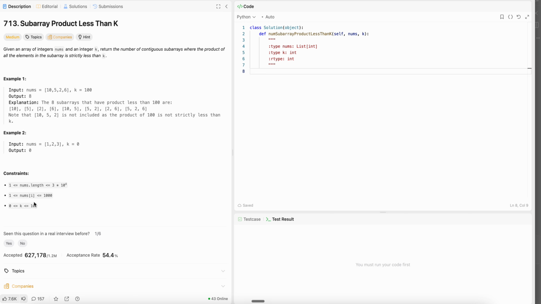So I plan to use the right pointer to move to the right, and whenever I see a new element, I record the current product, and then I check whether the current product is valid. If it is, it will just go as it is. If it's not, I will shrink the left pointer. By doing this, with the right pointer and left pointer, I get the longest valid subarray. Since I need to return the number of all contiguous subarrays, I will just count the subsets of those subarrays to get the number of all the valid subarrays.